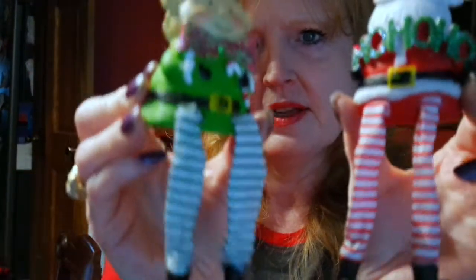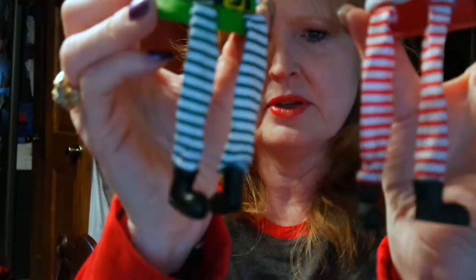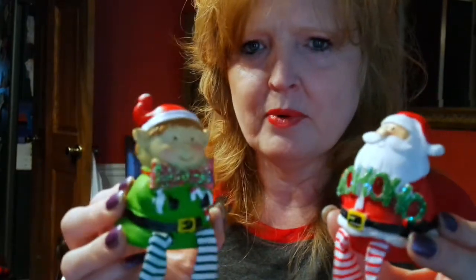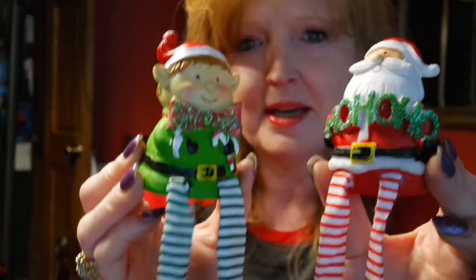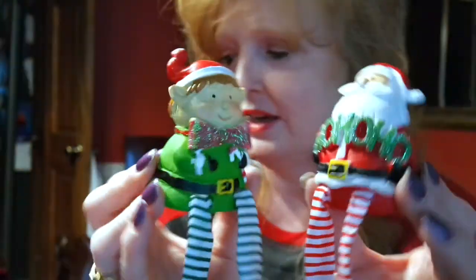The last two things — they had several little shelf sitters to choose from: a little elf and a Santa with little dangle feet and little boots, super cute. They also had penguins and a snowman. You could hang these on your windowsill by the kitchen sink, sit them on candlesticks, or just put them anywhere you want a little Christmas cheer around the house — for two bucks!